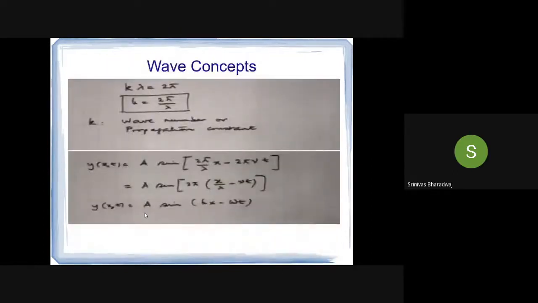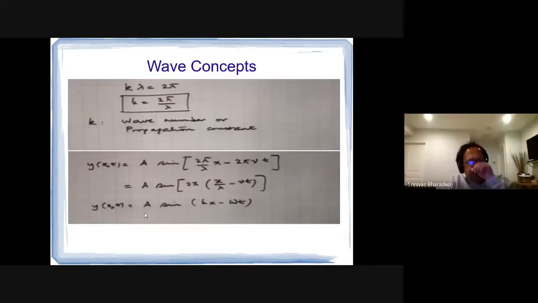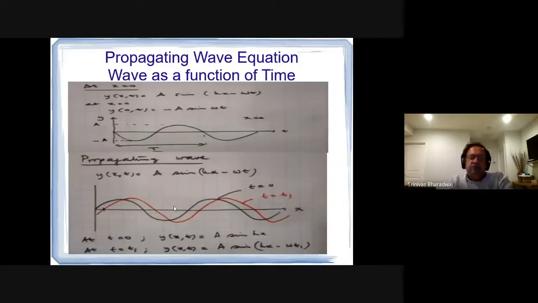Okay, and so when we looked at wave theory, we came up with two terms. One was the wave number, 2 pi by lambda, and the other was the angular frequency, omega, which is 2 pi f. So we ended up with sin of kx minus omega t, where k was 2 pi by lambda, the wave number, and the other one was 2 pi f, which is omega. So you remember this equation, and I dealt with this in the class 11 material only a few classes ago.